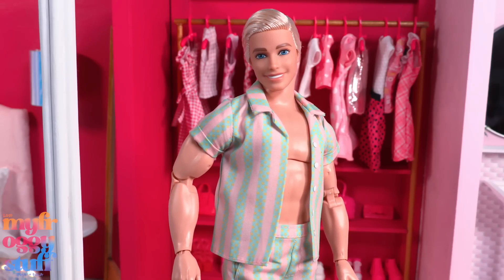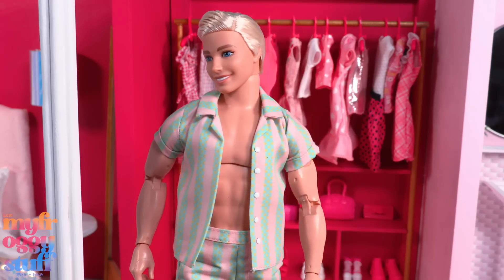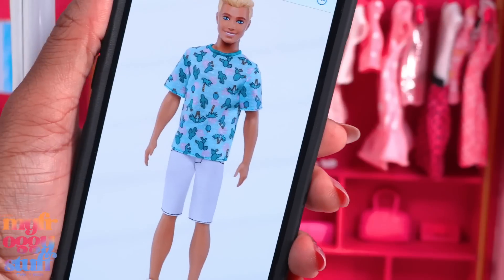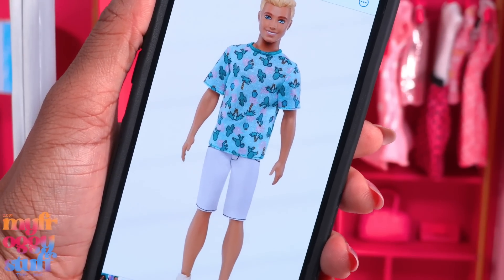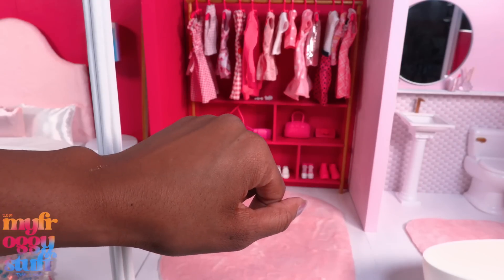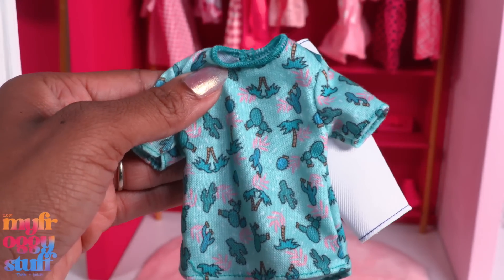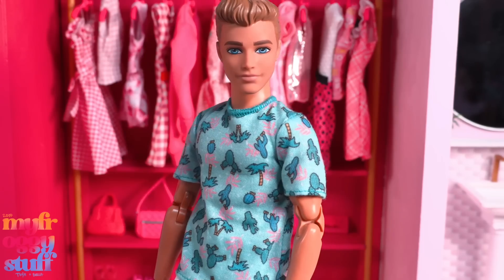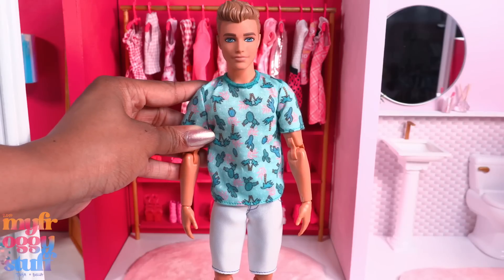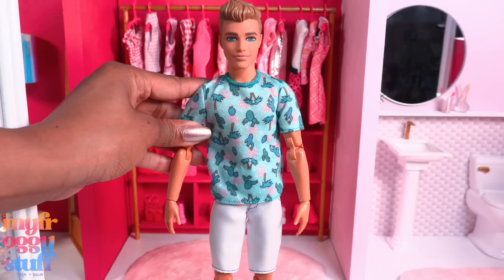Now, Ken — the Barbie the Movie Ken is $25, and in a previous video we put him on the Barbie Looks doll number 18 body, so that's $22 plus $25, about $47 for this look. Barbie Fashionista Ken number 211 is running about $10.99 currently on Amazon — definitely a lower cost option — and we get a pink and greenish shirt, which seems to be a running trend with Ken. If you have Ken number 167 then you can make him Made to Move, and you can swap heads to get the look you want. If that doll is not currently in your collection, I've seen it on Amazon at $22, plus the $10.99, so we're now at $32.